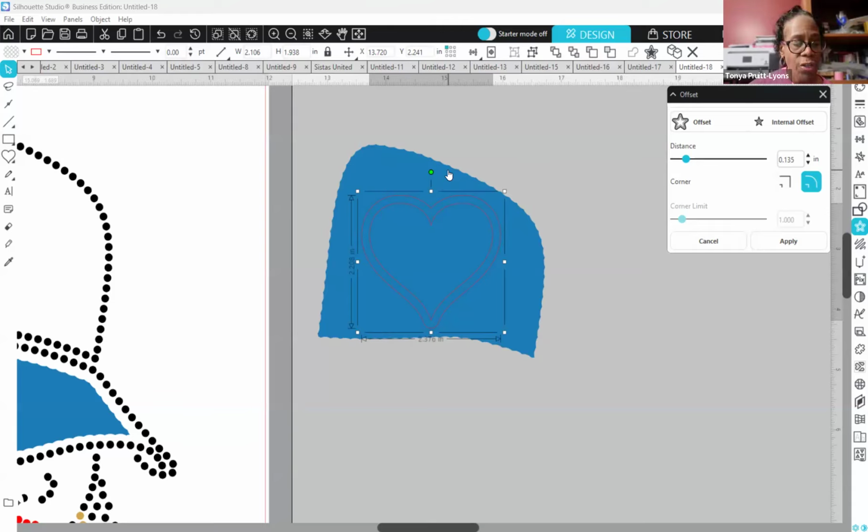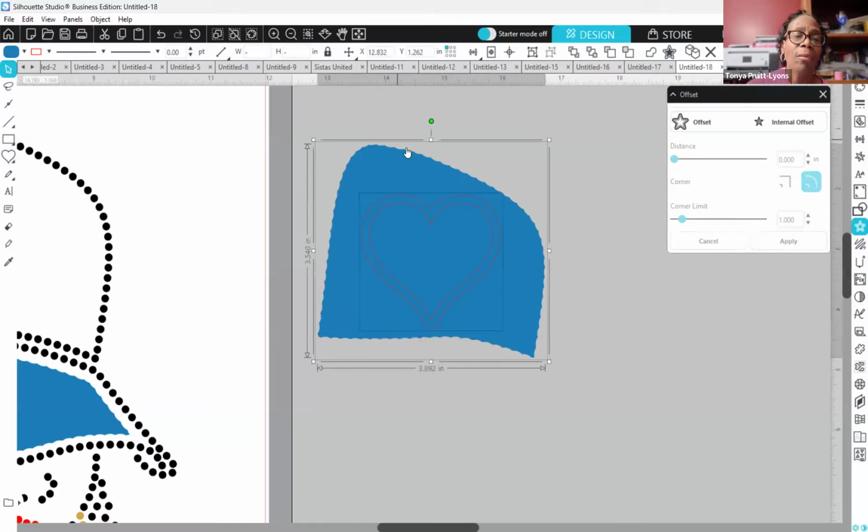I'm going to hold shift and click that blue part, which is the inside part of the hat. So now I have a box around that blue section and a box around the offset that was created. Over here on the right, the icon that has the rectangle and the circle is your modify panel.